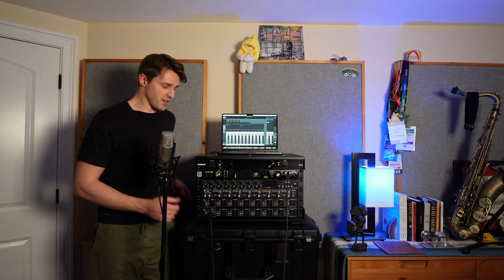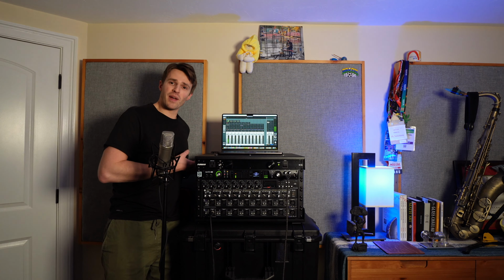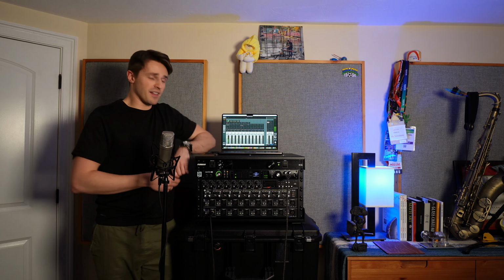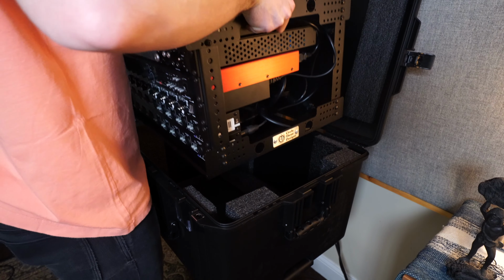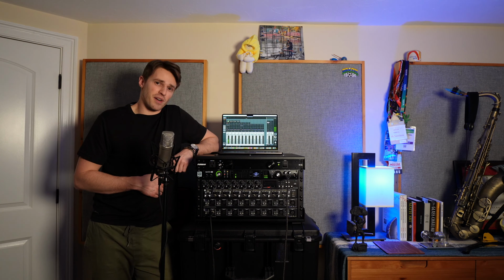And really, it's just a lot more secure that way. Another con, the edges here when you pick up the whole case, because it's about 45 pounds or so with all the gear in it, they're pretty sharp. So, you know, you gotta have a little bit of muscle on your arms if you're gonna be moving this thing around yourself. It does get pretty heavy.